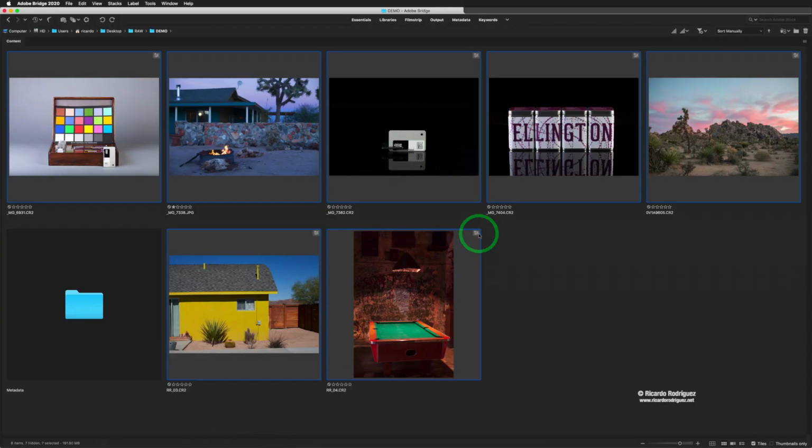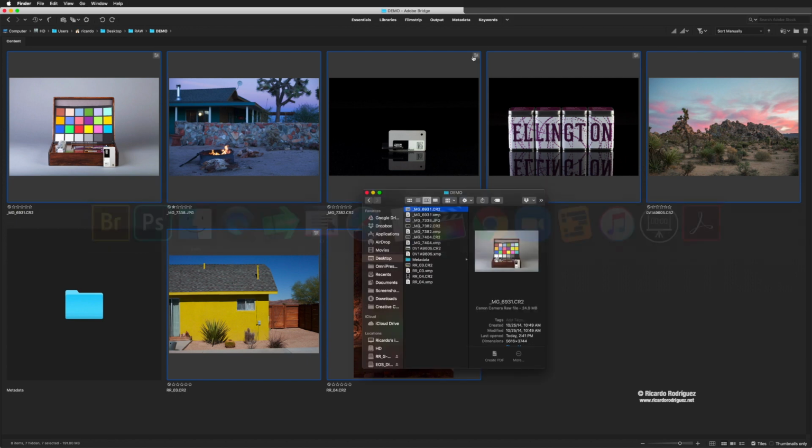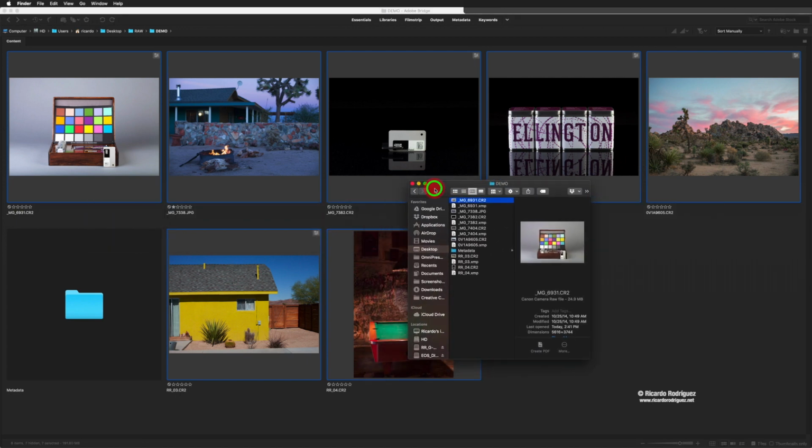There we go. So once I click Done, I don't know if you remember that at the beginning I mentioned that they didn't have any weird symbol, but now you can see that these have a little symbol right there. What that tells you is that these pictures have been edited. So if I go to the file on my computer, you can see that now they have the XMP, and that's what I was talking about at the beginning. So these files are the edits that I did of those pictures.